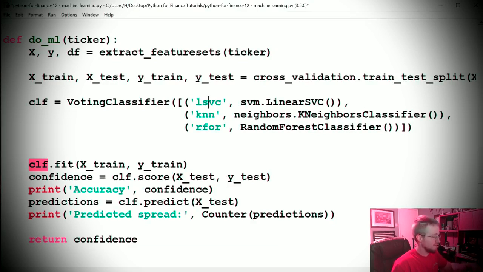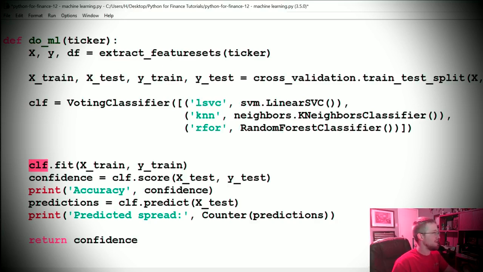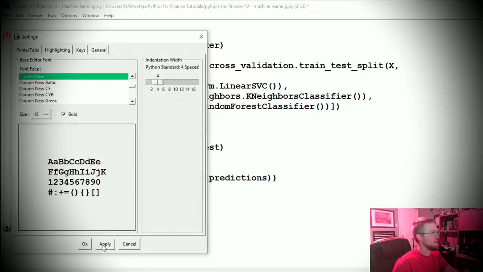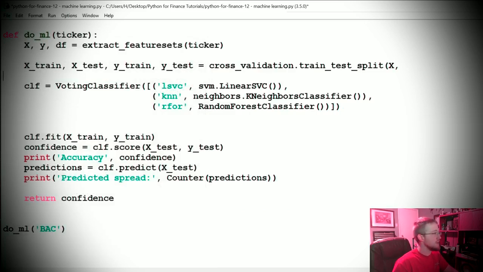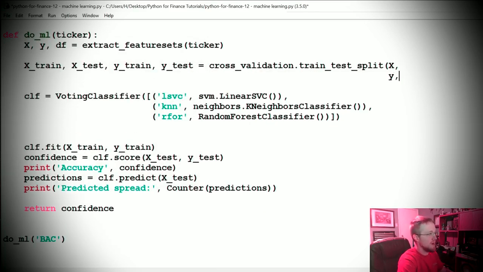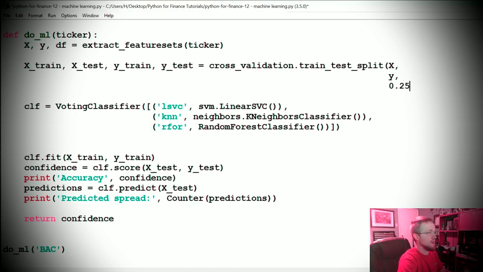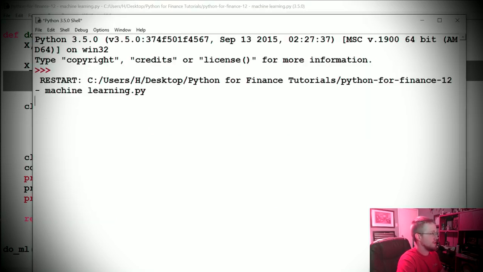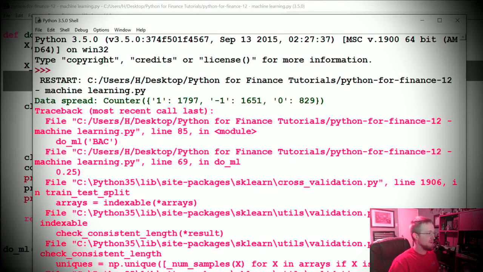Let me pause. Okay, so interestingly enough, it's actually up here that I messed up. Let me go ahead and reconfigure here because it's actually off screen. We'll just do 18, hopefully that'll fit. Let's see if it sure does. So, for some reason, the rest of this got deleted. So anyway, X, Y, and then 0.25 for the train test split. Okay, so let me try to run that again. Hopefully good. It must have happened when I deleted the other classifier or something.